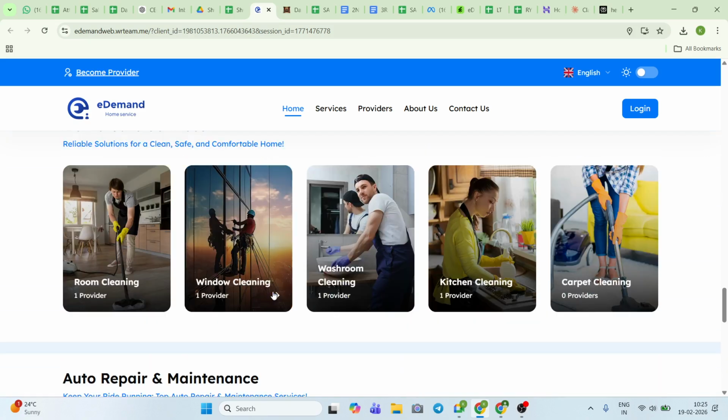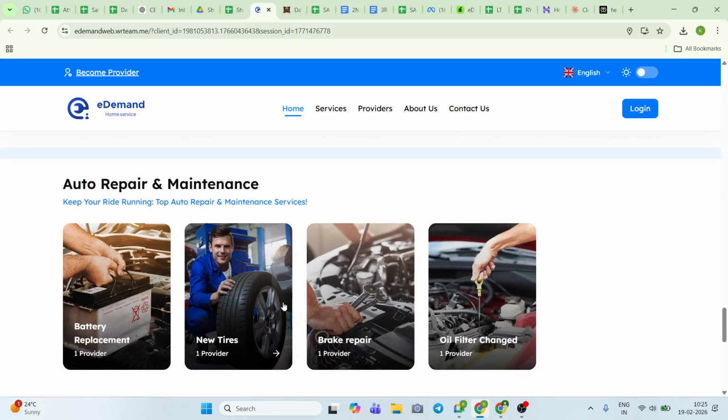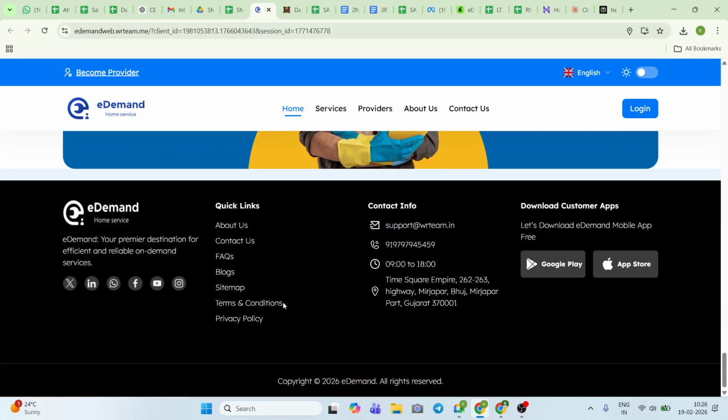All these things will be done from this application. Simply they will book an online service here, that's it. So in rural areas what will they do? They keep looking for the person who will do the work. But nowadays there is an application for that. Whatever service the client needs, he can simply book the slot and pay the amount. The team will come to the house and complete the work on time. No need to wait for the local vendors.